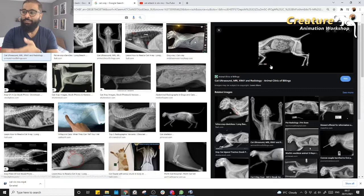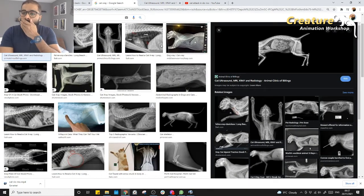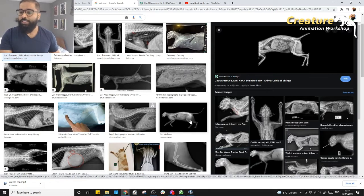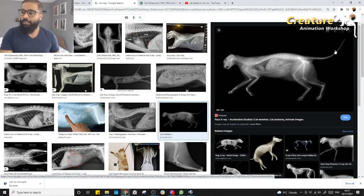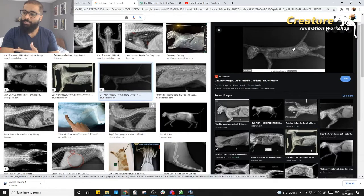I'll just find some X-ray pictures for you. Look at this, sorry. So if you see the spine, look at that. That's the spine, isn't it? You cannot really fold it in one place. Of course, it's rigging, it's 3D, it's CG. But look at that. It always bends from your pelvis and then continues as an extension, right?